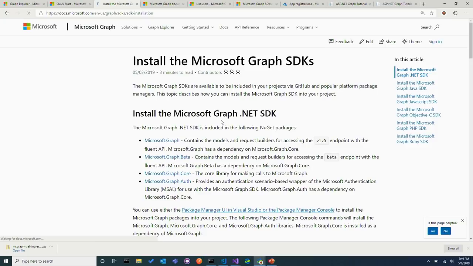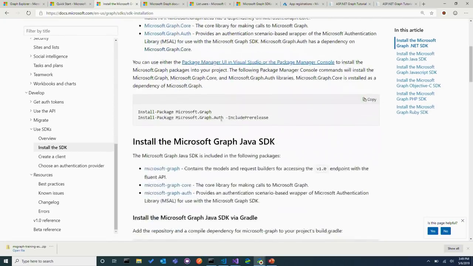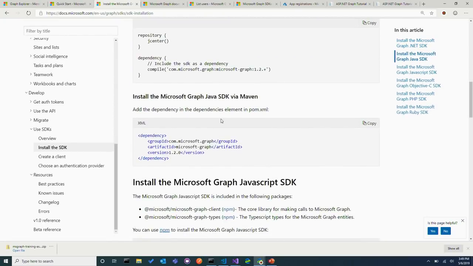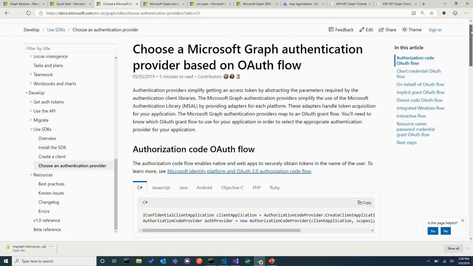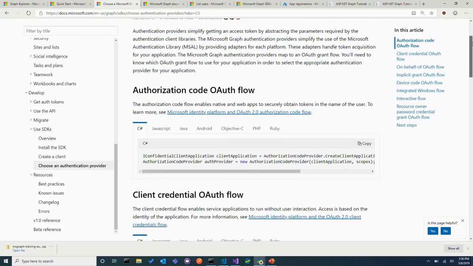Now, I mentioned that we have SDKs available in multiple languages. We have instructions on how to install each of the SDKs and how to create a client, depending on the application that you're building, and you're going to see this in our talk today, that we're emphasizing a lot on the type of application that you're building. Depending on the application that you're building, we have an authentication provider that will help you interact with the Microsoft authentication libraries, which were announced GA today.